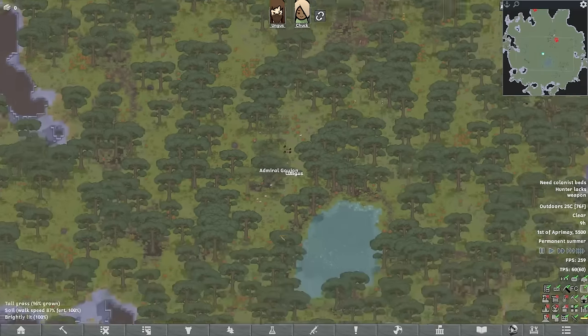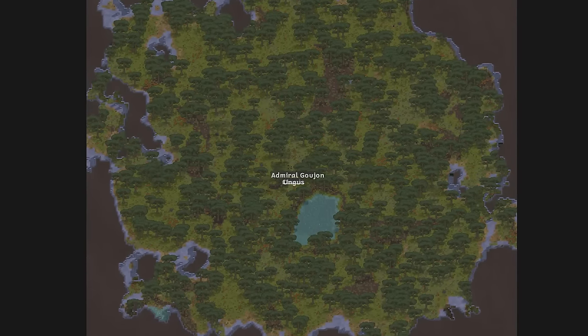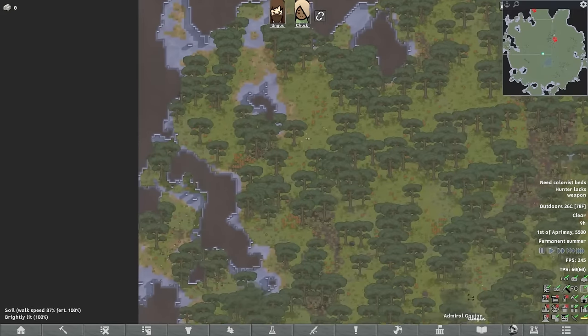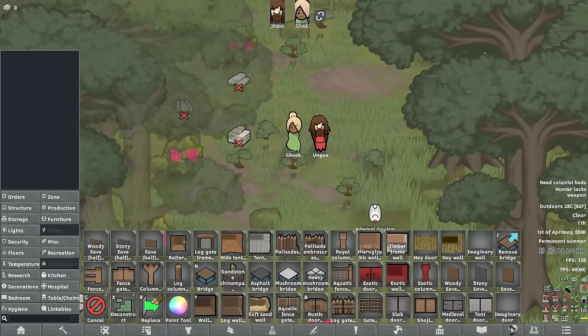Well, none other than this very, very fancy starting map, a little forest in the middle of an enormous valley. It does look like it's quite easy to defend, but there's a lot of exit points on this map. We can't just throw up a wall around the entrances and be done with it. What on earth am I supposed to do with Chuck and Ungus? I've got to get into my Neanderthal mindset. Better start leaving some YouTube comments. I don't even know where to begin.